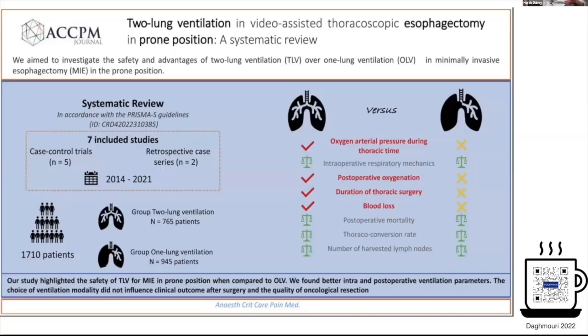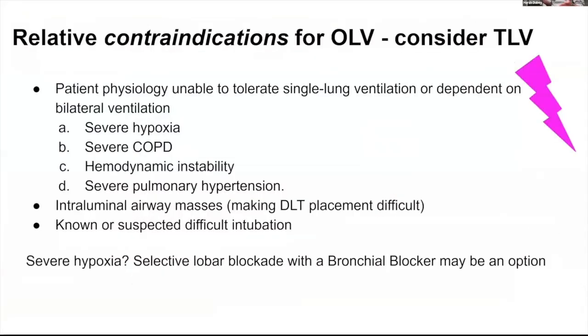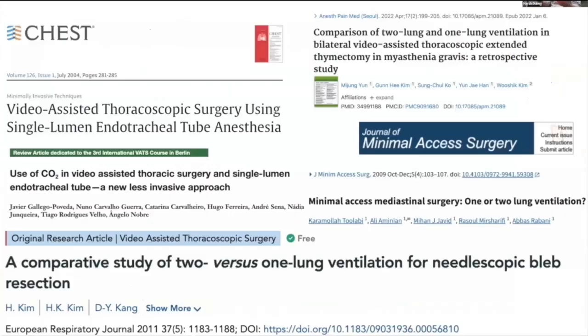However, the main story with this SR meta-analysis and the other papers in the thoracic sphere that I'll just touch on in a second is that there are no randomized controlled trials, and all the studies included in this meta-analysis were very small. The follow-up time was probably not very long. And they don't include the surgeon's rating or quality of exposure during the procedure. Again, this is a single center study from a single surgeon, just suggesting these are the thoracic operations that you can do on two lungs. And as I say, there's loads of case reports suggesting that it can be done, but it's not very widespread.